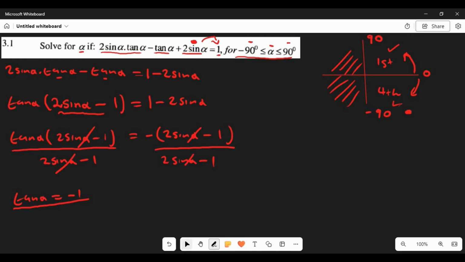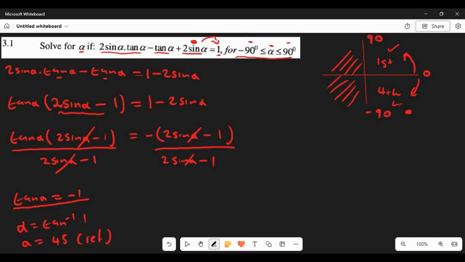So whatever the angle that we must get here, which is alpha, should be only on the fourth quadrant. Now let's continue and let's do it. So first of all, you just need to find the angle. So get rid of this negative here because we just need to find the reference angle. So if you say alpha is equal to tan inverse of 1, alpha is going to be 45. So this here, guys, is our reference angle, right?